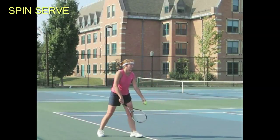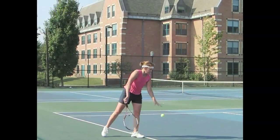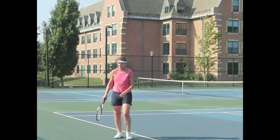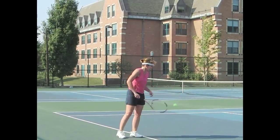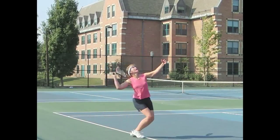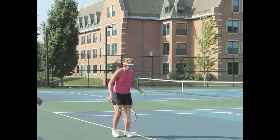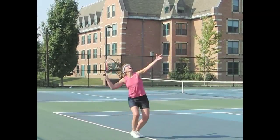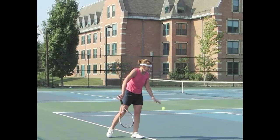Vicki, here we see your spin serve, and as you see right there, both toes were on the baseline there, so we're going to correct that in a moment. And you want your feet more parallel to the baseline rather than the toes facing the baseline right there. So that allows you to stay sideways a little longer. I think I'm pointing it out right here, so you're going to stay sideways a little longer right there. That's beautiful. The toss will be a little closer to you and not as far in front.